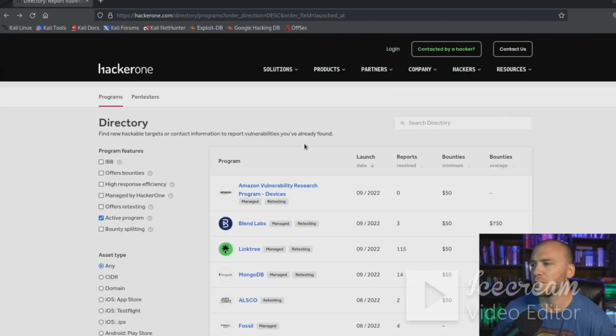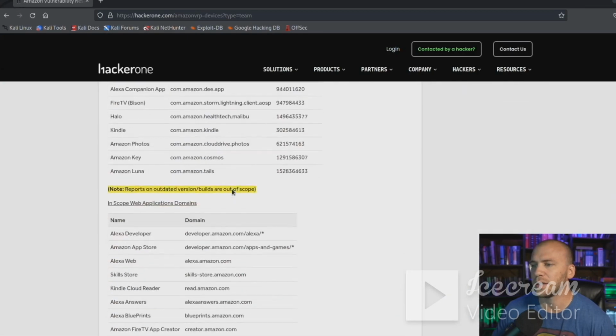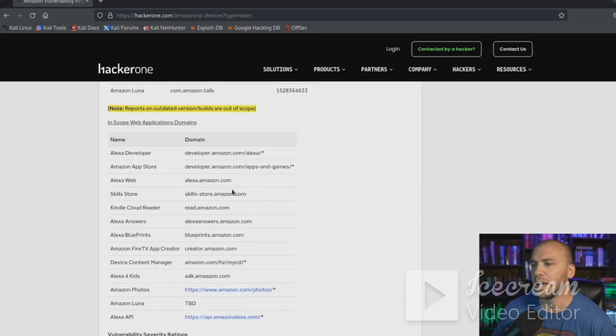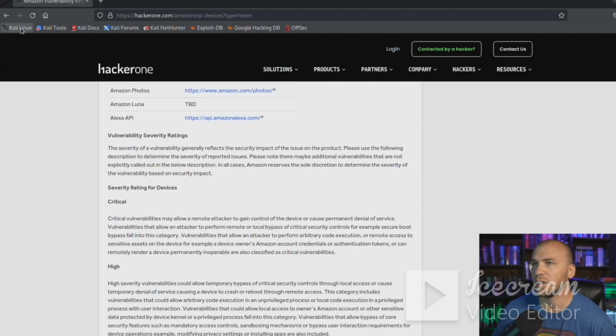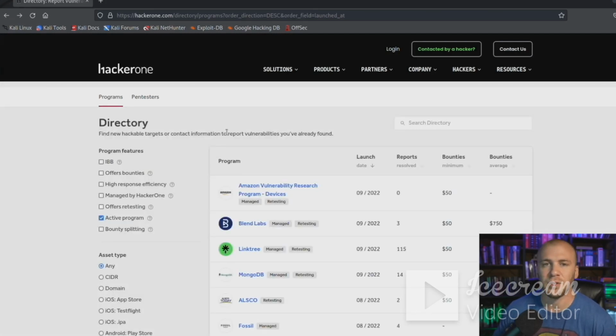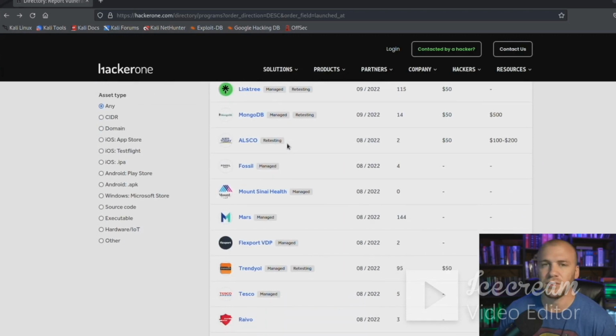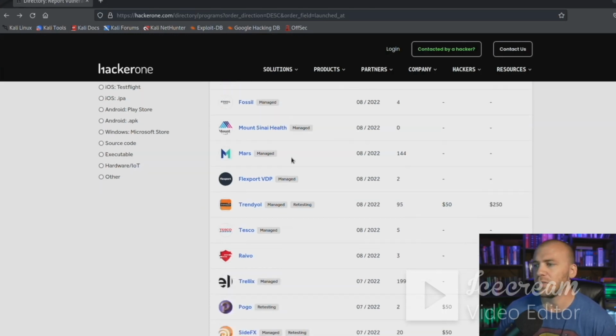And then once you have them all sorted out, one of my favorite things to do is open them up and look at the scope. I like to see how big the scope is and make sure that there is a really large scope, because one of my personal biggest struggles is I will open up a program and I'll get started, and then in 20 minutes I find myself out of scope, and this can be a problem. So I really like to have large scopes. It also means you have a much larger attack surface, and there's going to be a lot more diversity in where different bug bounty hunters have been looking and testing, and so you're more likely to find a bug.